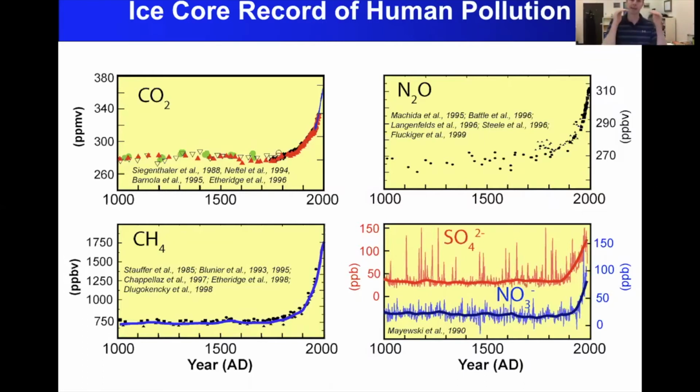It gives you that baseline of what natural conditions used to be like, because none of us have been around long enough to know what that was actually like, and we don't have scientific measurements of how much acid or CO2 was in the atmosphere at that time. We need ice cores to tell us that. And so when you look at that, it's really quite dramatic, right? CO2 was very flat until the Industrial Revolution. Same with methane, same with sulfur and nitrogen, which are acid rain. They've all got this hockey stick shape to them. And without the ice cores, we might just know what was happening for the past couple of decades, but we wouldn't have this natural context to understand what was really happening.